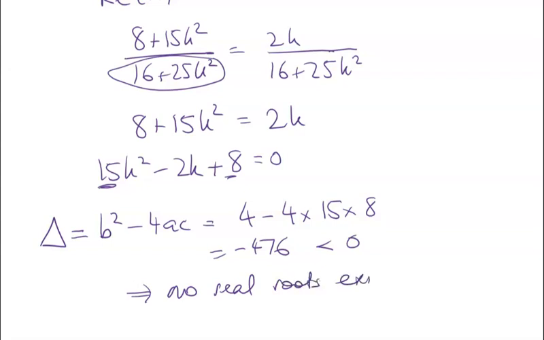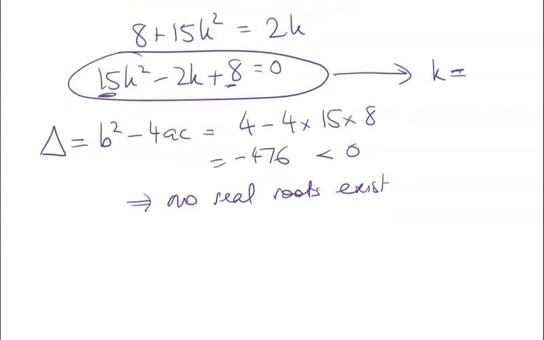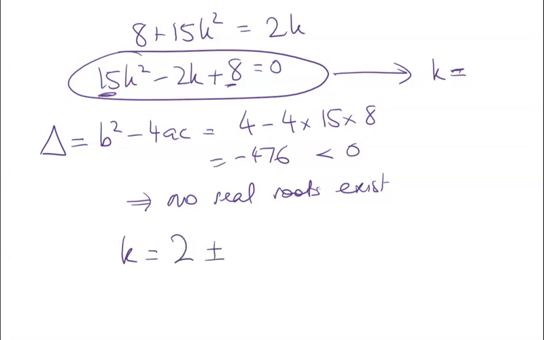Or you could solve it, and I know you guys probably bunged it into your graphics calculator and showed that you got k is equal to 2 complex numbers. In fact, I might just do that now just so that if you're watching this and you want to check if you got it right, we'll do that. So solving it with the quadratic formula gives me k equals negative b, so 2 plus or minus the square root of, gross, okay, negative 476, divided by 30. Okay, you can go from there.